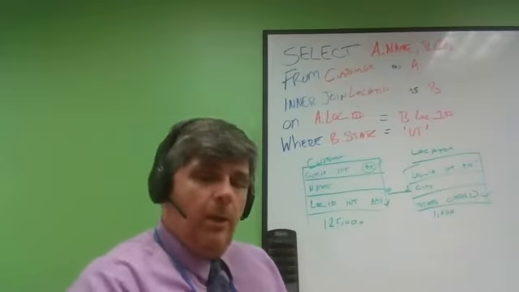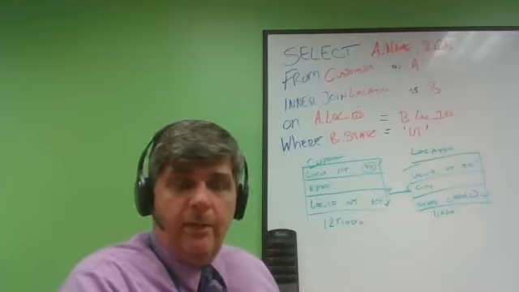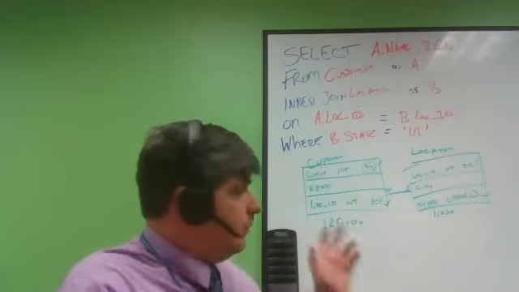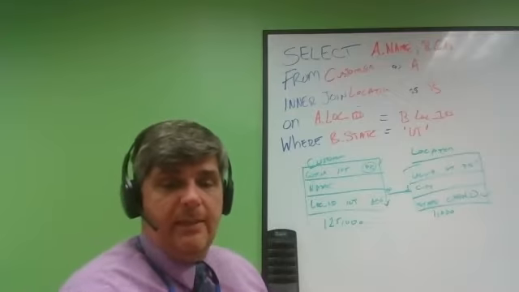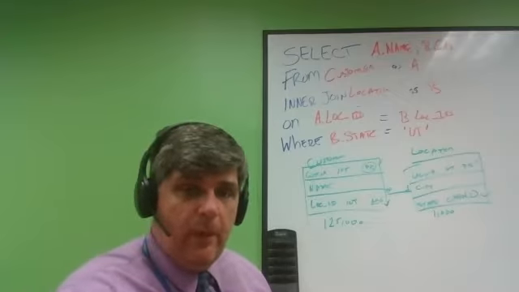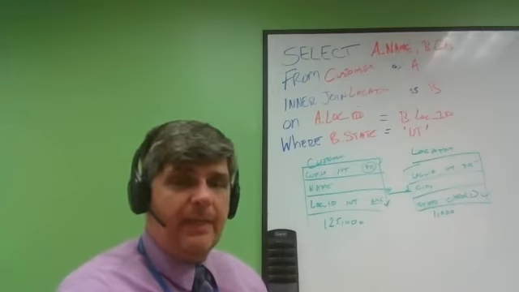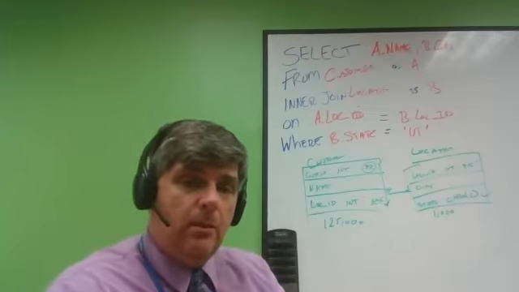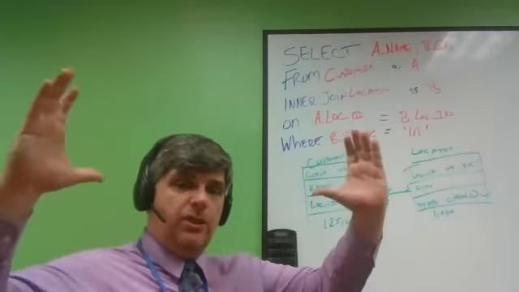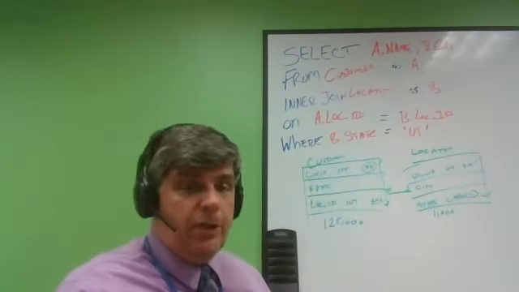Okay, so let's look at how the engine takes your query and returns this information to you. Well, the first thing that has to happen is everything has to come off the disk and go into active memory, because you can't do anything with any data that's sitting on a disk. It has to be in active memory. So when you're looking at a query, the query goes from the largest amount of data to the smallest amount of data. So what it's going to do is pull those two tables.